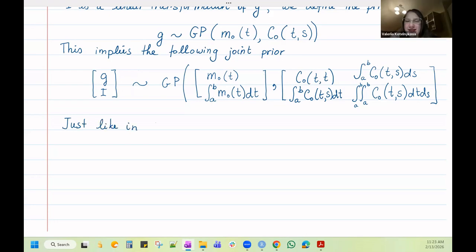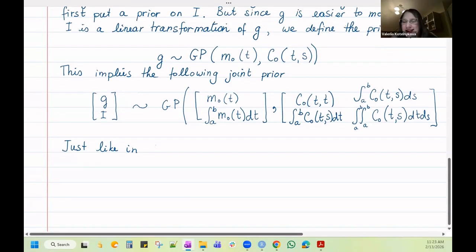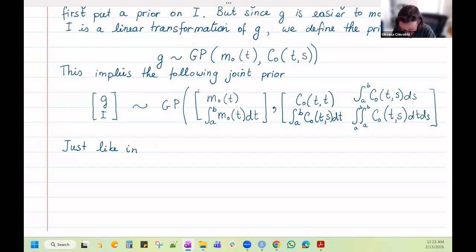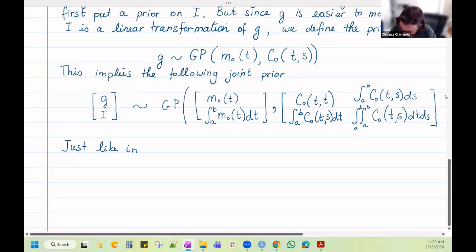I have a question. Is the covariance function supposed to be a function of both t and s here? Oh, yes. In this case, the covariance function is a function of both t and s. So the covariance function is going to be positive definite. Actually, let's say positive semi-definite, because we need interpolation. And then going from AB to AB into R. Was that your question?